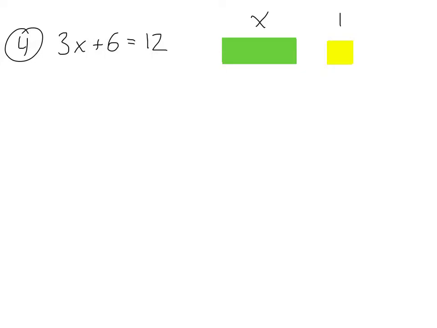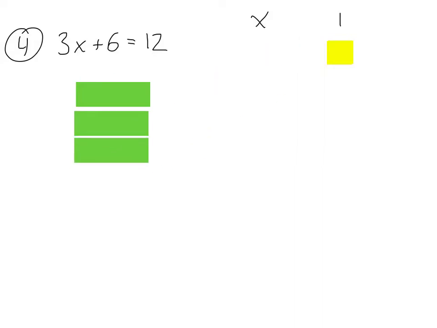Okay, so if I'm going to set up this equation using tiles, I'm going to say, all right, how many x's do I have on that side of the equation? 3. So I'm going to pull down 3. Right? And I'm adding to those 3 what? Well, I'm adding to them 6. 6 what? Well, 6 ones, we could think of it, right? 6 is the same as 1 plus 1 plus 1 plus 1 plus 1 plus 1. So let's move down 6 of these.